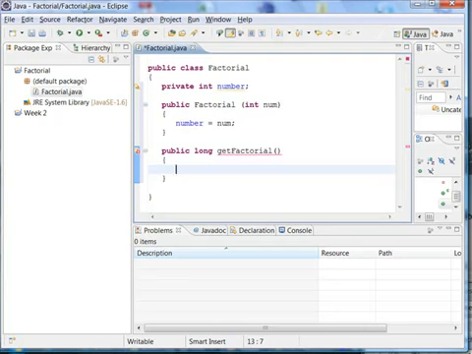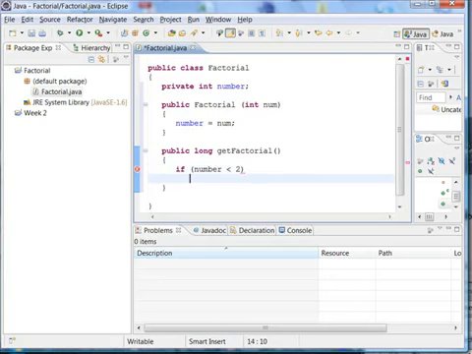So what do we mean by self-referential? Well, we said we have to have a simple case, and that's going to be if the number is 0 or 1, so I'm going to say if it's less than 2 for simplicity. I just want to return 1. That's our simple case.